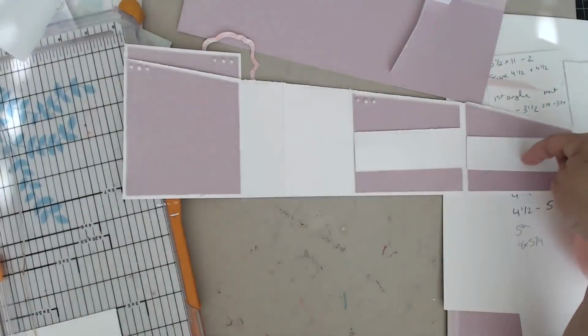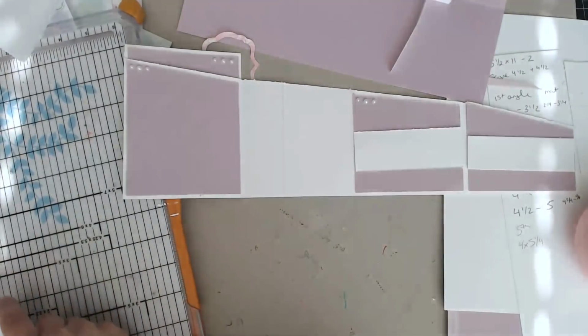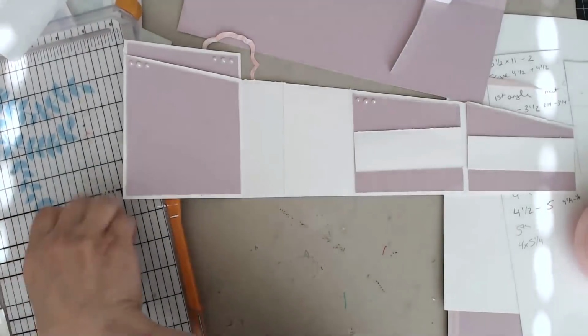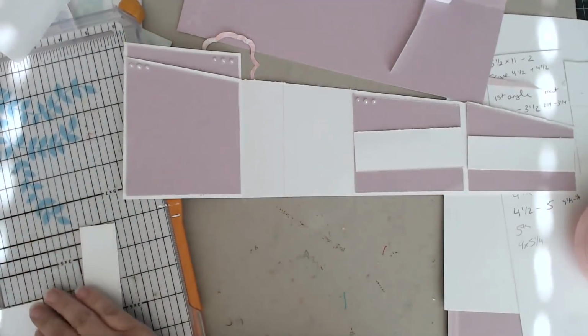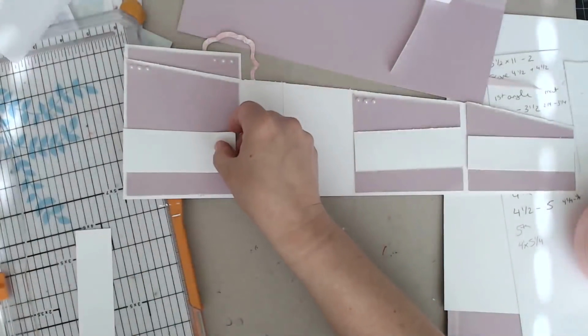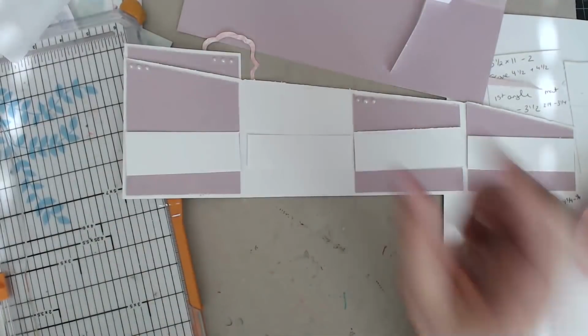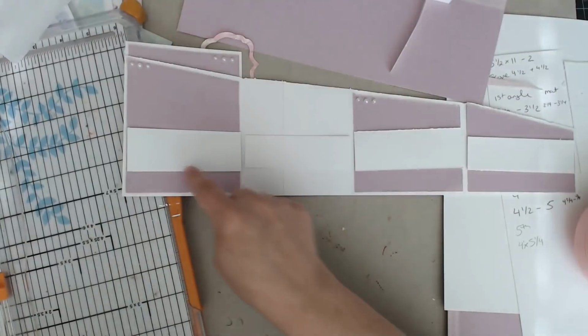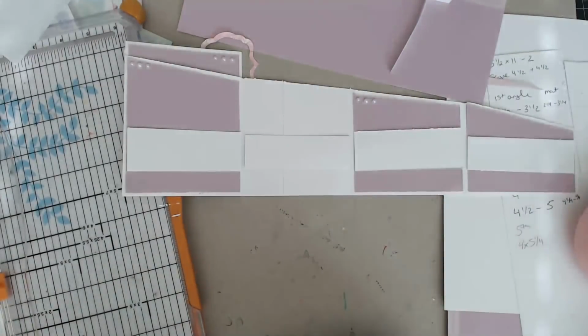So we had 1 1/4, 1 1/2. Now we need another 1 1/4. And it's really easy to add more layers to this card because we have such simple elements on each page. Why does that feel short? Oh, no, it's good. Okay, I got to put my mat on there. I'm like, it feels small.